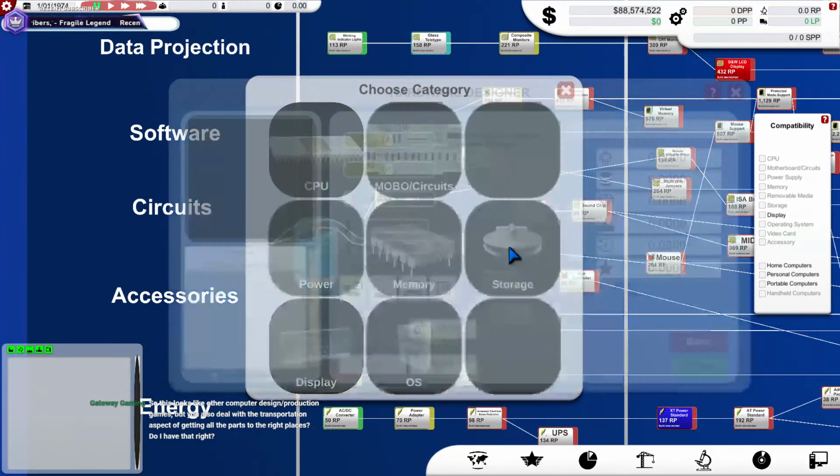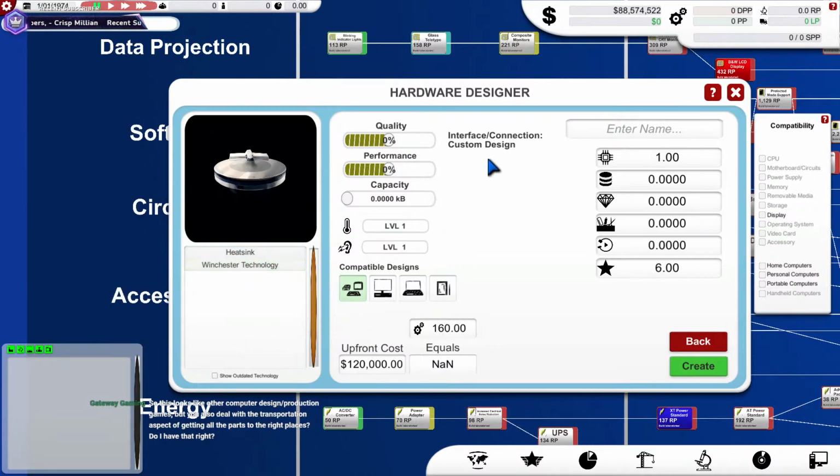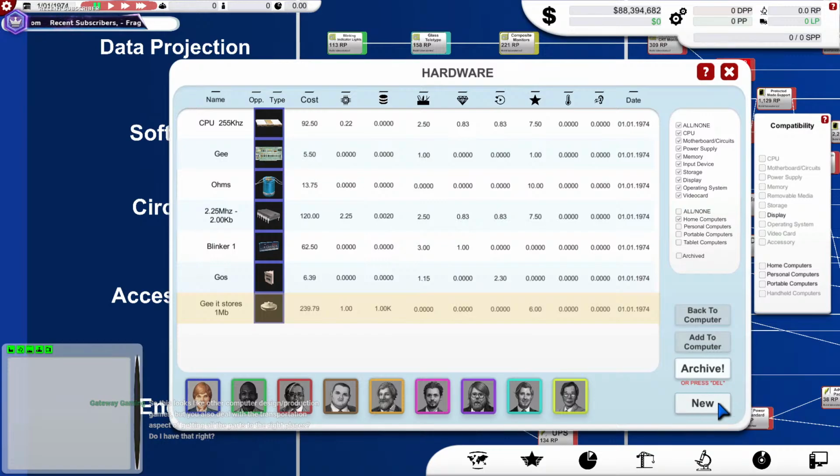New storage was the last one. Heatsinks, Winchester Technology. What are we going to call this? Gee, it stores. Capacity 1 megabyte. 1 megabyte. And that will cost us $179,000 to produce that. But those are all the basic components.